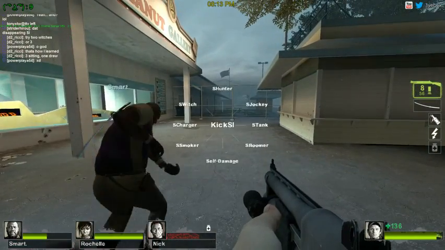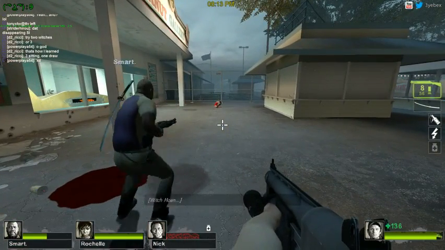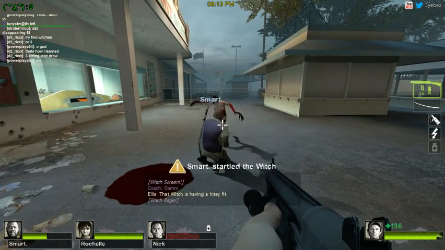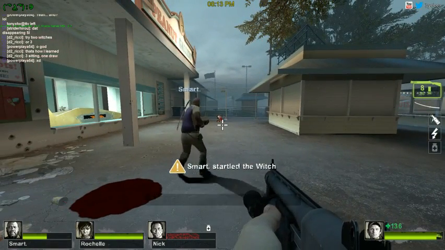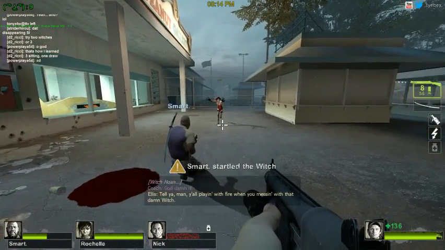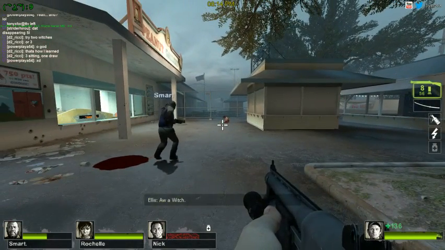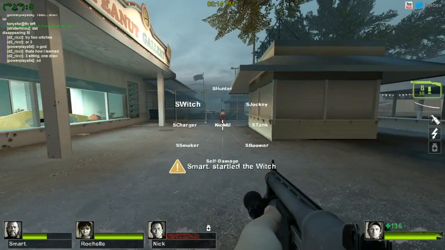Alright, so let's try a few more draw crowns without the chargers and stuff. So this is a straight path, right? Yes, there's a straight path. Witch is having a hissy fit. There you go. Witch. Very nice. Oh, witch. Not a straight path. Damn, the witch. Still worked though.